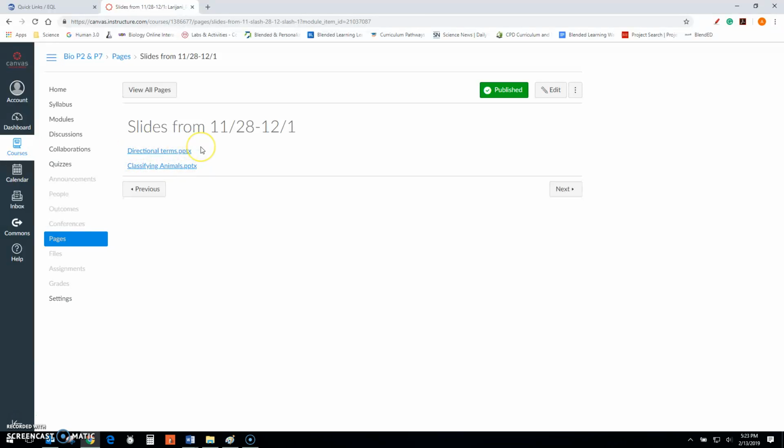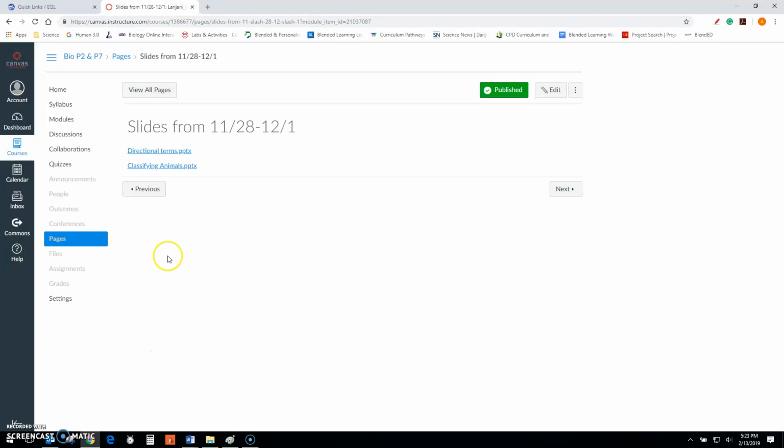Refamiliarize yourself with the terms anterior, posterior, ventral, dorsal, superior, inferior, all those things we talked about before we did the worms, because those are going to come up again when we do the turtles. If you weren't in class last semester, might not be a bad idea to put some of that information in your journal, just toward the back somewhere, draw a really basic picture, really basic explanation of what it is, have someone else in the class who was here last semester show you what they did, because those are going to be terms that are helpful when we do the turtle dissection. So hopefully that all made sense.